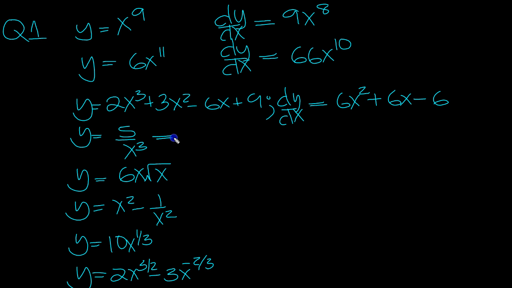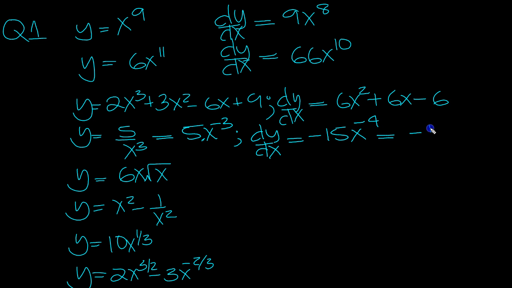This one, we can tidy this up first of all. This is 5x to the minus 3 if we bring it up to ground level, isn't it? Using the rules for indices. So divide the x then. The minus 3 comes to be with the 5 to make minus 15. X to the 1 less than minus 3 is minus 4. And we could, if we like, preferred write that as minus 15, and now just tidy it up, we could write that as over x to the 4.